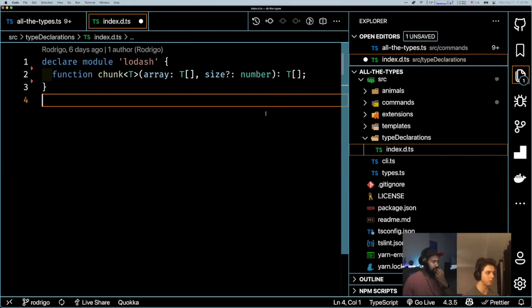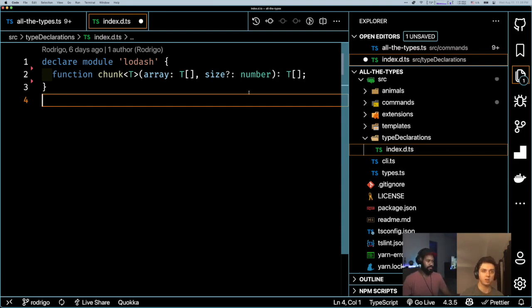Essentially what we're doing here is what we call a module augmentation. So we have this existing library, Lodash, it's a very powerful library. It comes with a bunch of tools that you can use to do some interesting things with arrays and various things in JavaScript that you may need to do. And all we want to do here is add our own typings to that. And so that's what this is here.